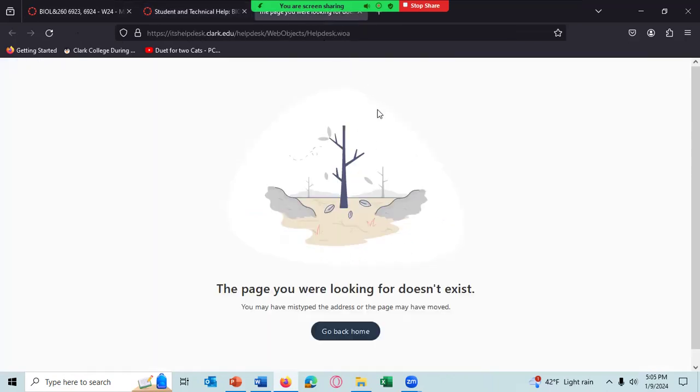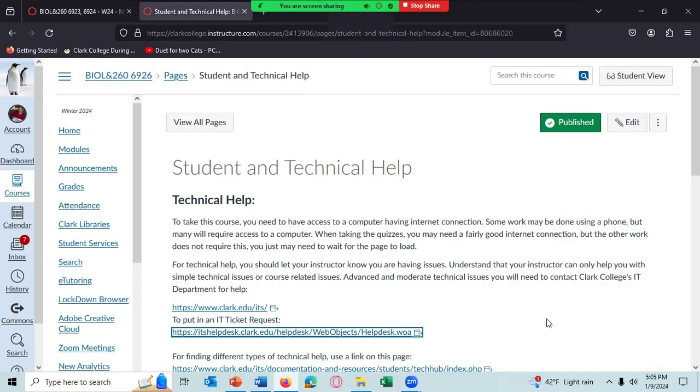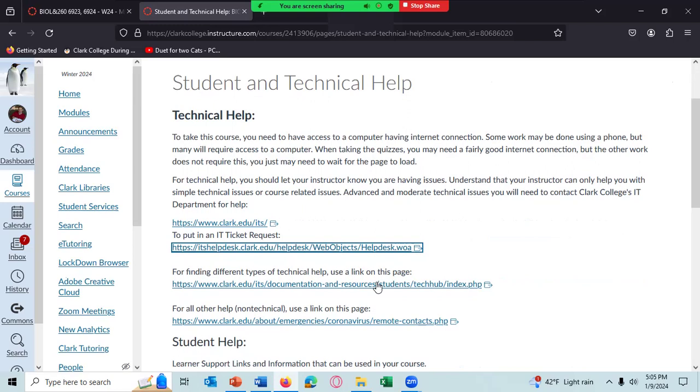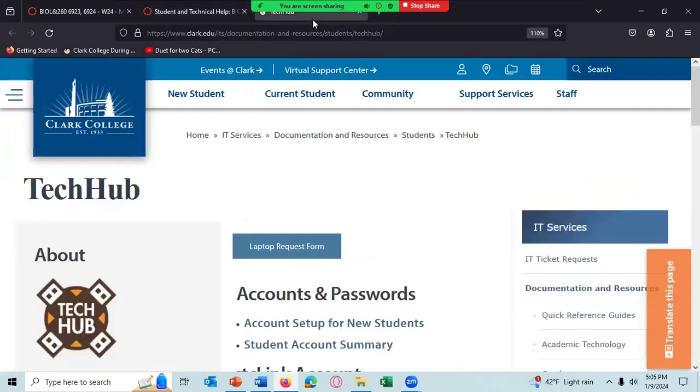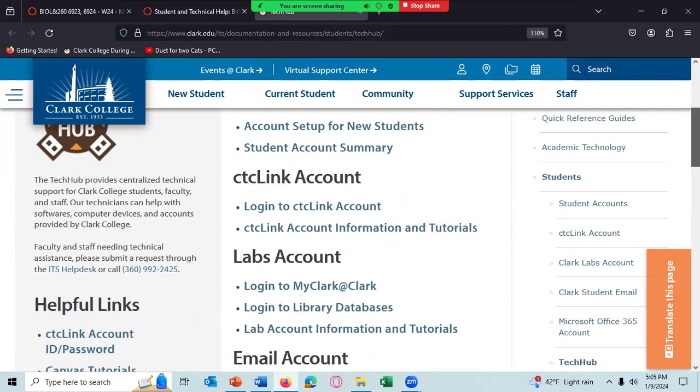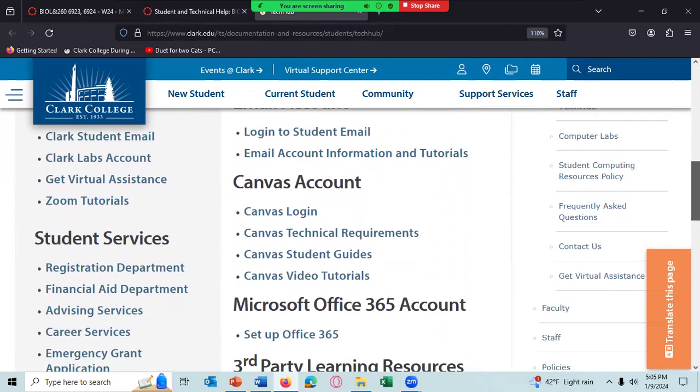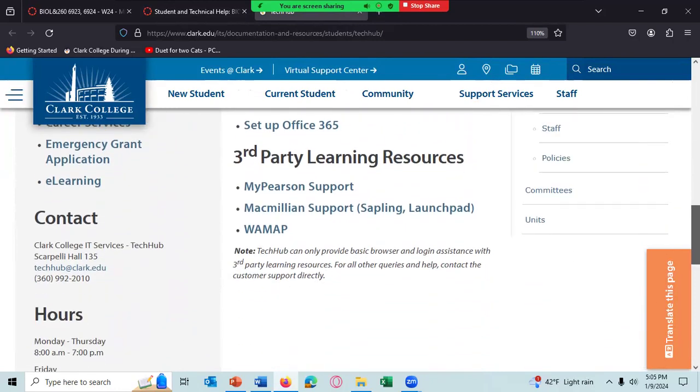And I think you can even, what's on? That link no longer works. All right, I'll have to get another link for that. I don't think this takes me, yeah, it does, to the Tech Hub page. And I think you can even talk to people online as well as call them and try and get something resolved. So if you do have trouble with your computer, you might want to let me know, or I should say Canvas or Respondus Lockdown browser, but I won't be able to help you. You're going to need to get professional help.